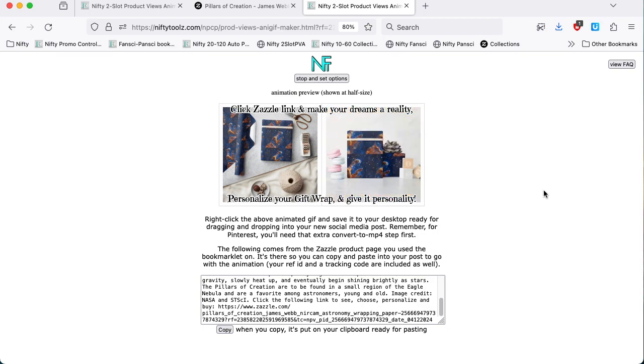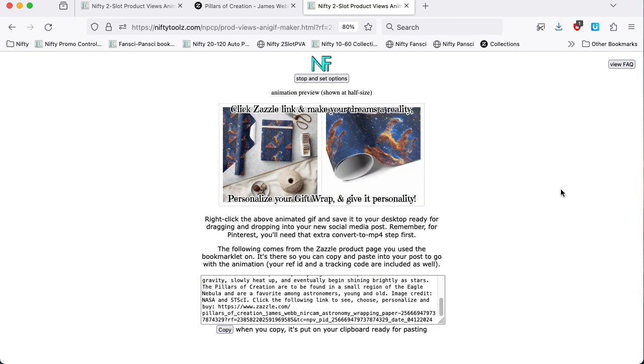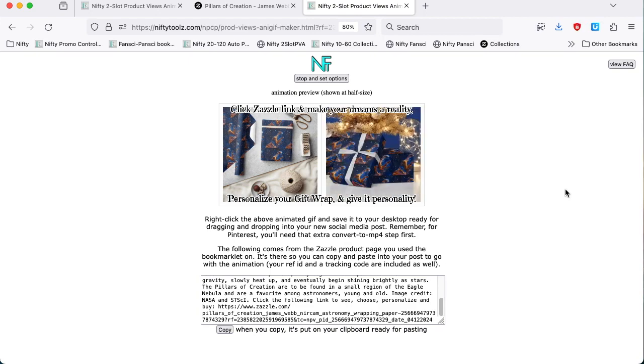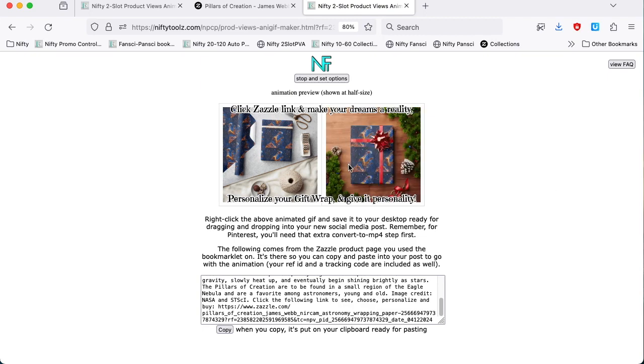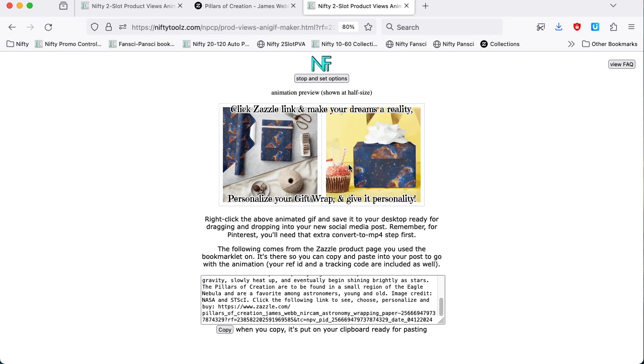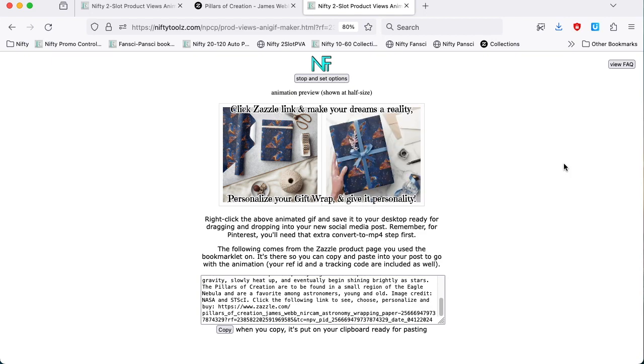If I were making a pin for Pinterest manually that ended up in my created section where it gets far more exposure, then, well, first of all, I'd be using a vertical animation, but for some reason, animated GIFs do not animate on Pinterest when you make them by dragging from your desktop into a new pin.